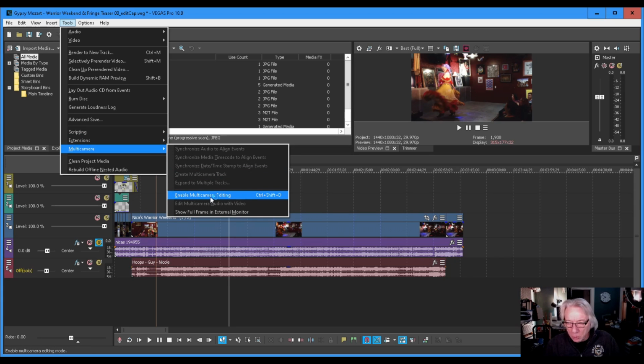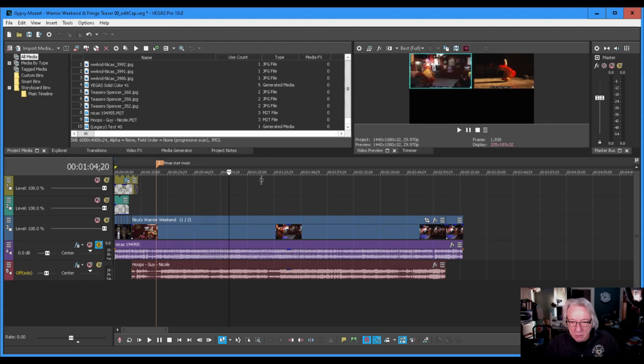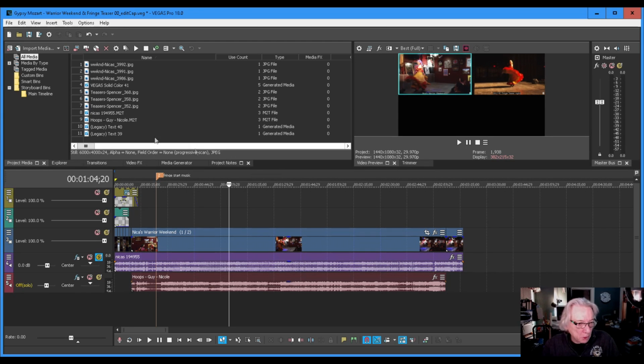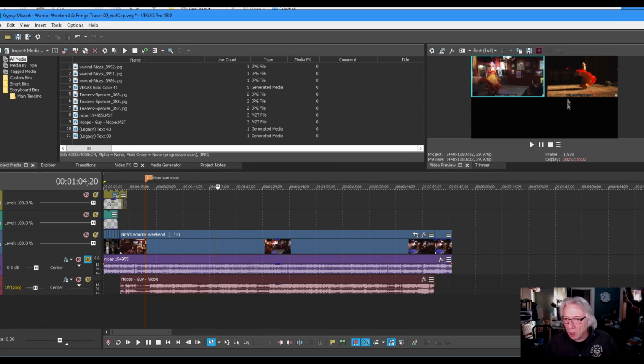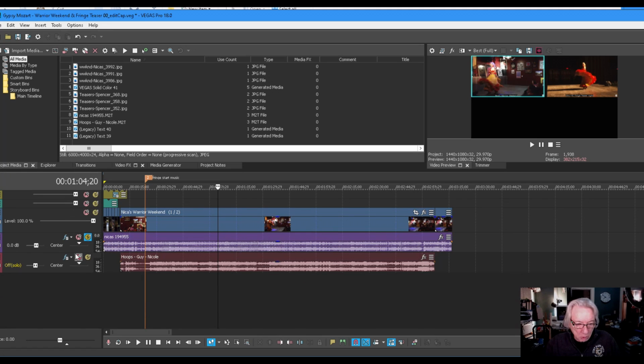So if you enable the editing, then take a look at that view window up in the upper right. You can see the highlighted window is the one that we're working right now, and it has a little number next to it that is 1. And the one on the right side has a 2. So all you have to do is hit the 1 key or the 2 key to change between cameras. And that'll make the cut for you.